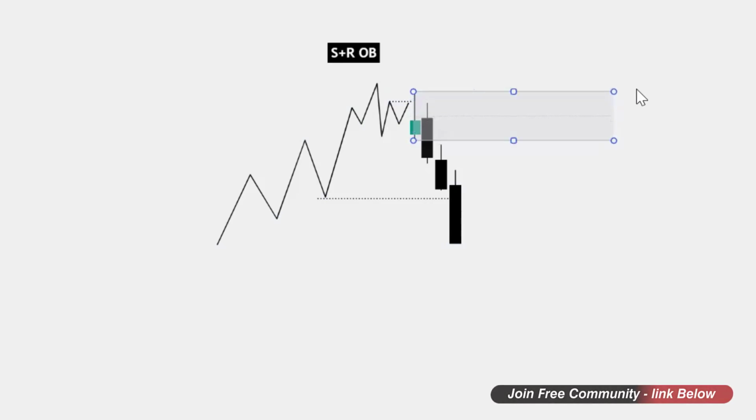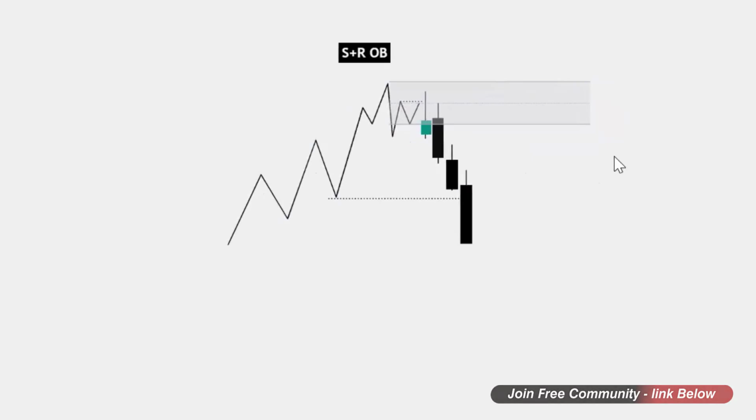But truth be told, if I'm to mark my zone as well, I will look to include the high of that range. Maybe do some refinement. It's better to miss than to lose. Okay, now this is the way I'll definitely mark my zone. So this is actually the last type of order block which I've been able to identify in my 4 years of trading in the financial market that have yielded good results in the markets. Let's see the trade from our community, then we see the live example on the price charts.